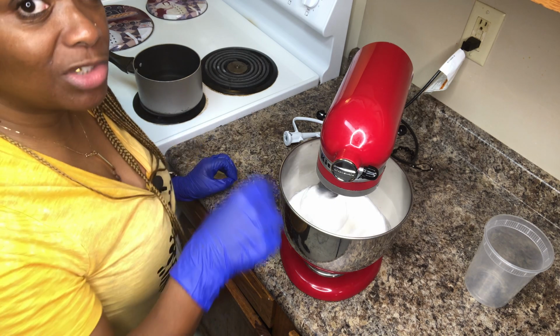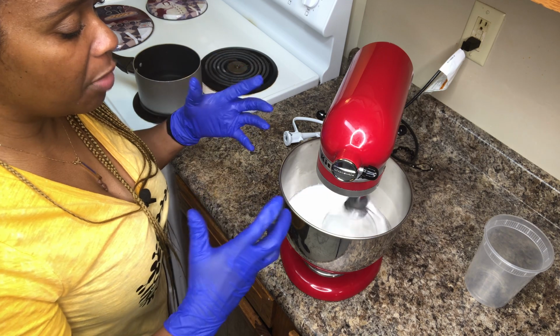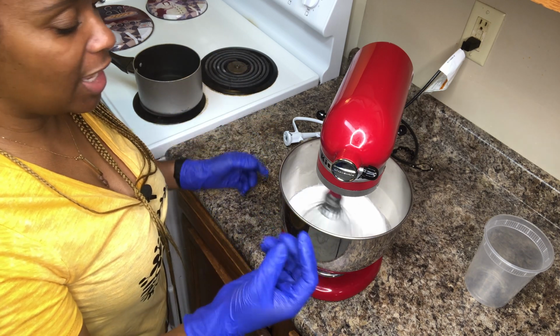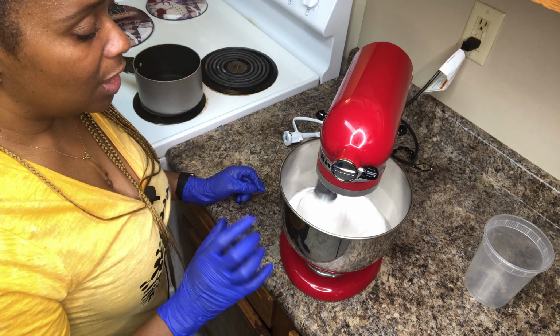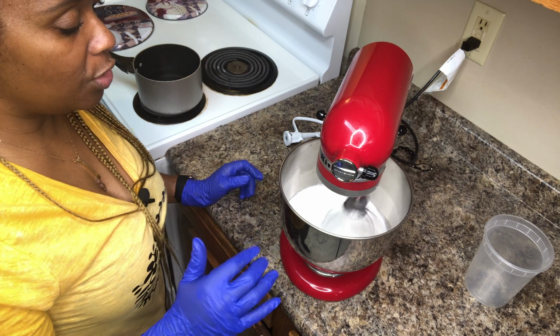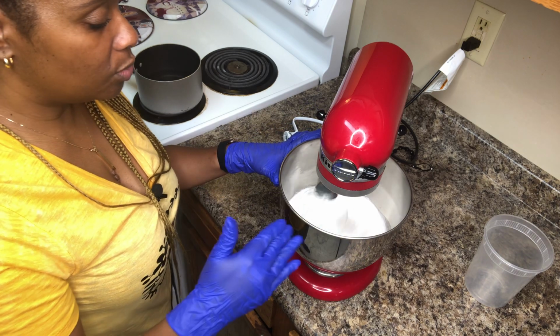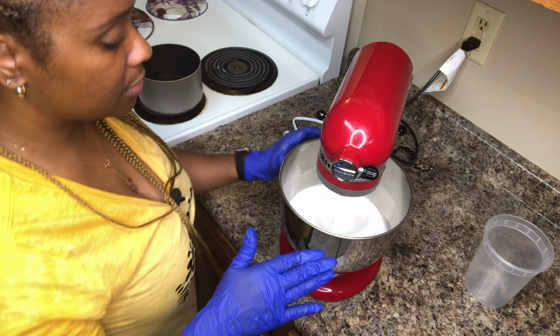We're going to add that one piece at a time, one chunk at a time. You don't want to add all of your butter in, or handfuls of it at one time, because it will pretty much destroy your buttercream. You don't want it to deflate the meringue.